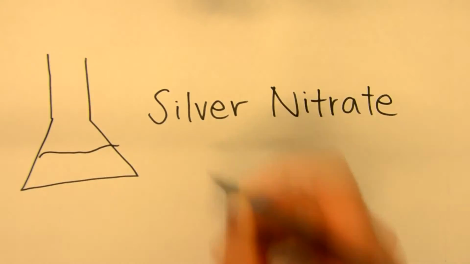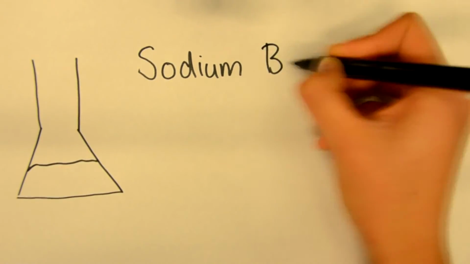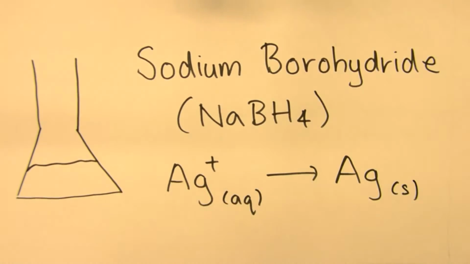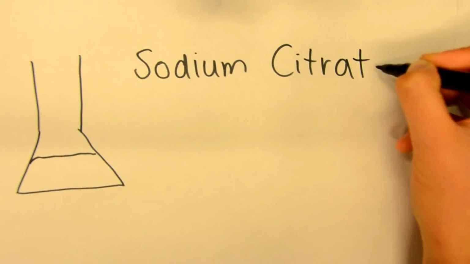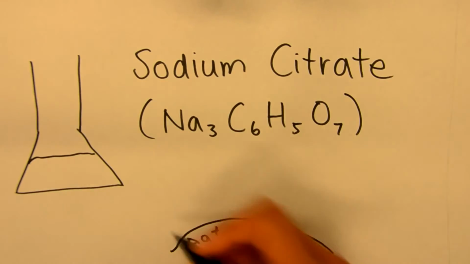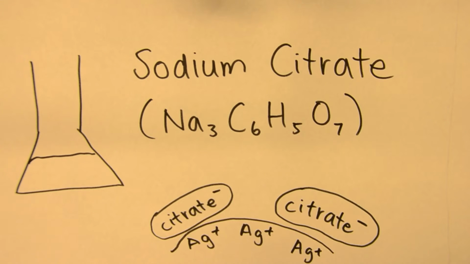This involves 5 reagents: silver nitrate, which gives you a source of silver ions; sodium borohydride, an agent that reduces silver ions to solid silver nanoparticles; sodium citrate, a stabilizing agent which acts as a buffer to maintain neutral or weakly basic pH of the solution. Also, the growing silver nanoparticles always have some silver cations on their surface. The citrate associates with these ions, making the surface negatively charged and electrostatically preventing the nanoparticles from aggregating. Without this stabilization, reduction of silver ions leads to bulk metals.